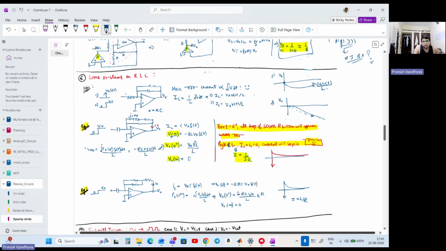And since this feedback now comes into action, this virtual ground condition will now hold and this negative terminal will become grounded. Now, since this inductor is experiencing an impulse of current, its current will be just given by this expression, which you can easily see, and thus for an impulse it will be a unit step current, and for a step input it will be a ramp current, right?